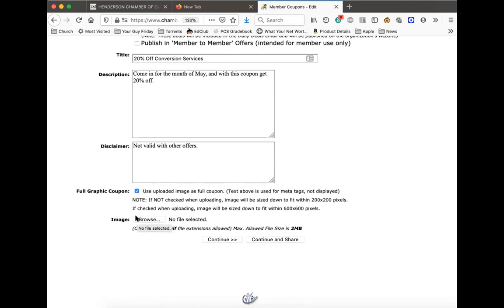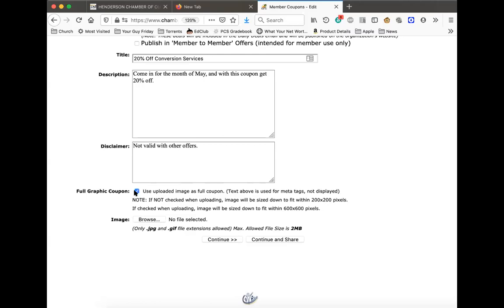If you have one created that has all of this information already on it, you can just check that. And then when you browse for that image, it will create that coupon. So there's not a way, Dawn, to answer your question, there's not really a way to add a link to the coupon, but you can embed it here.